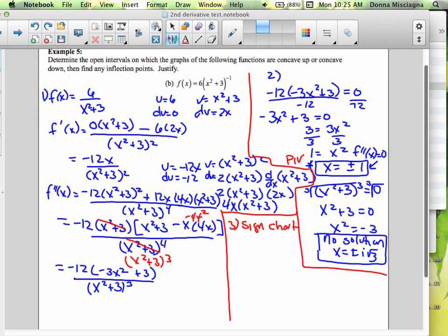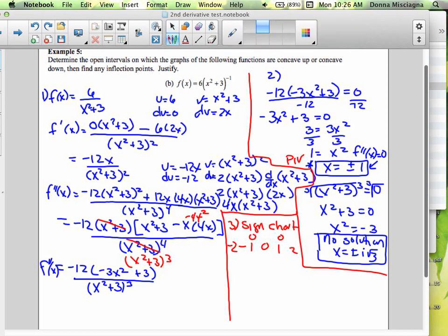Okay, step 3. We have negative 1 and 1, and those are zeros. Then we need a number on either side of each of those. So 0, negative 2, and 2. We only care about the sign, and we're plugging that into the second derivative. Right here is the most cleaned up version of the second derivative.